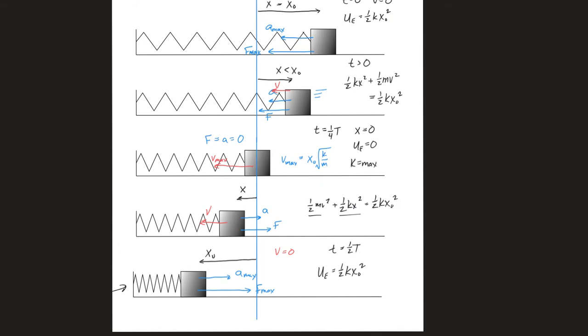Real systems don't retain their energy forever. Real systems will slowly lose energy over time. But these ideal systems, we say, hold on to the energy. There's always an exchange between potential and kinetic. It's not always as obvious as this. This is why the spring mass oscillator is our ideal system. It's very easy to label, very easy to write out on a piece of paper like this.